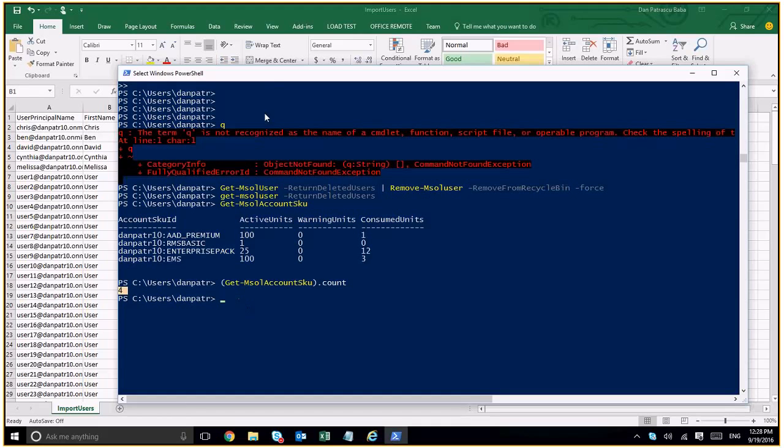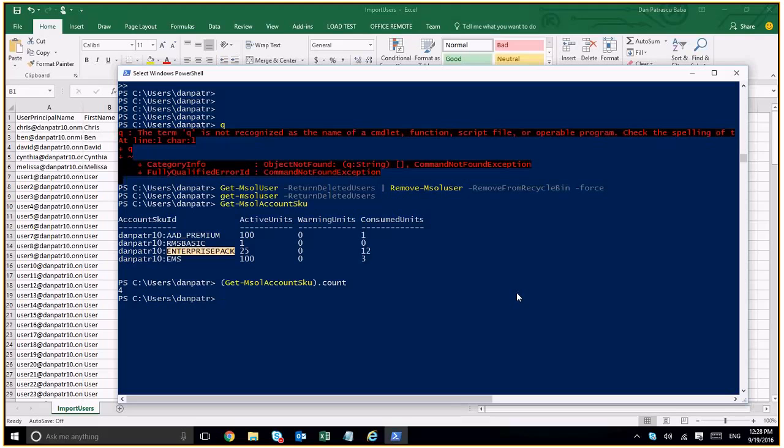Now, the next very important step is to know that, for example, in Office 365 E3, which is this SKU, we surely have a lot of licenses for different services that are included in Office 365.